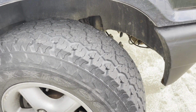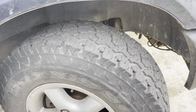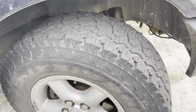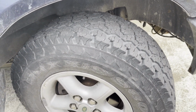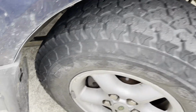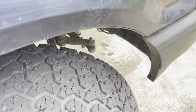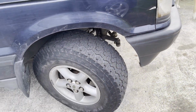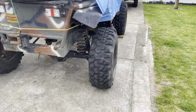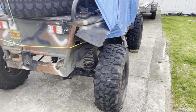So I can go to at least 265/85 mud tyres, or I'm going to try 285s, but I might have trouble with them catching on the mud flaps here. I can always take the mud flaps off, but I'm pretty sure it'll fit, because I've got 33s on the bush truck, and they fit. If you put it up against it, they fit.